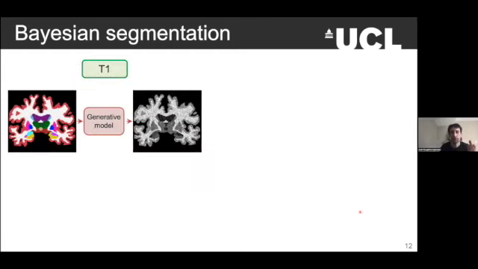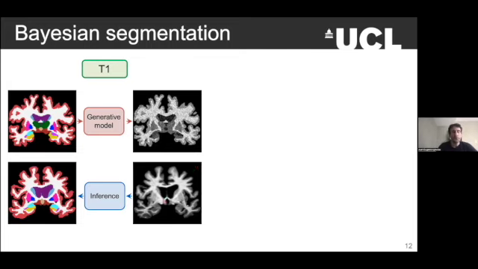If you look into the contrast issue, if we forget resolution for a minute, right? Bayesian segmentation has been around forever. This is what SPM uses, right? Or we have a tool in FreeSurfer called SAMSEG that does this. And the idea is that you build on a generative model that goes from a segmentation to images. And this is just a simple dummy Gaussian mixture model conditioned on the segmentation. And within this model, you can use Bayesian inference to say, well, if you give me an image, what's the most likely segmentation that generated this, right?